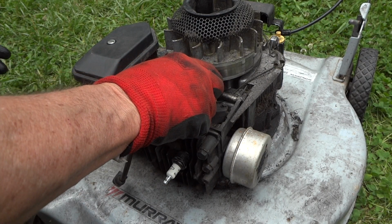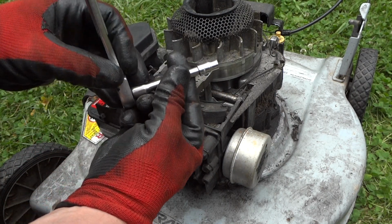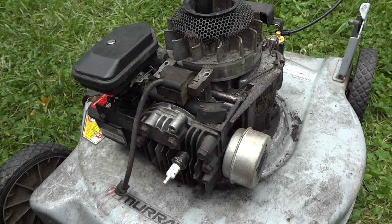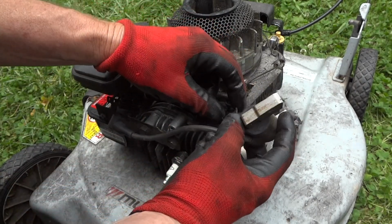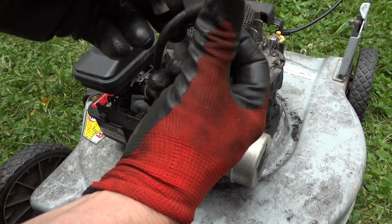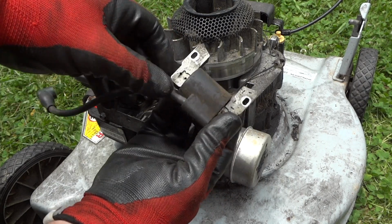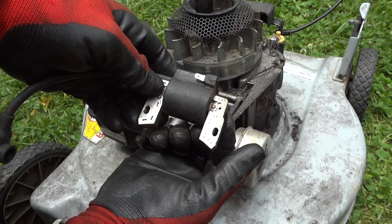Alright, so off comes this one. And by the way, these are just held on with, this is actually a 6.5 millimeter socket. It fits on pretty good, so that's what I'm using. So these two bolts, and got this wire underneath we got to pull off. And I mean, the coil looks okay, but you can't tell. You never know about these things. Well, all we can do is try. I don't have a coil tester, but you saw the spark. We did have spark, but I couldn't tell if it was intermittent or if it was constant.